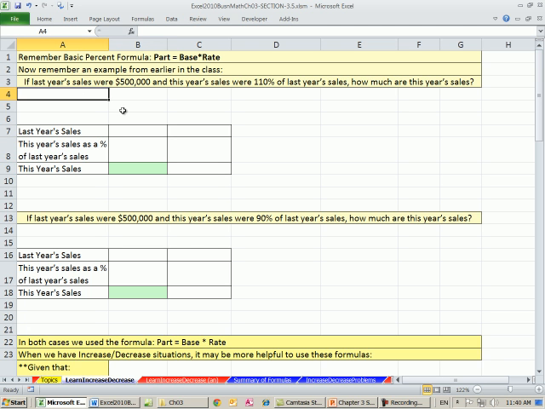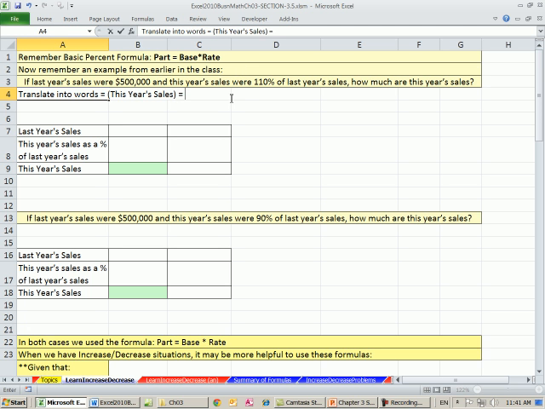If I were to directly translate this into words, it would be equal to something like this. So this year's sales were 110% of last year's sales. So I'm going to put in parentheses this. This year's sales, I'm just taking it straight from the words, were, that's like an equal sign. We usually think of is or are, but were can also be an equal sign.